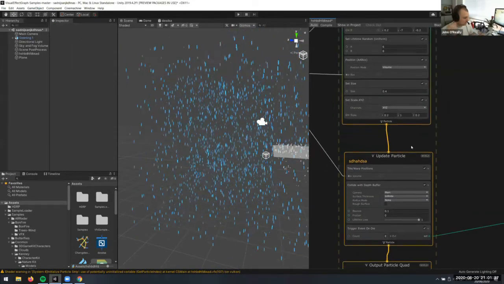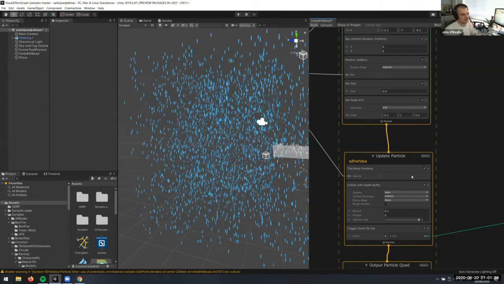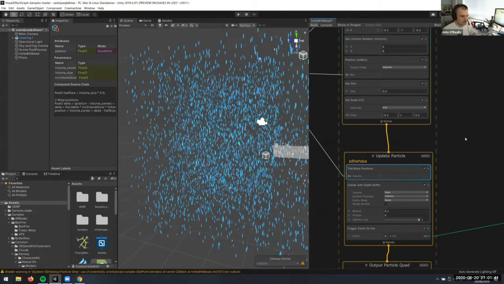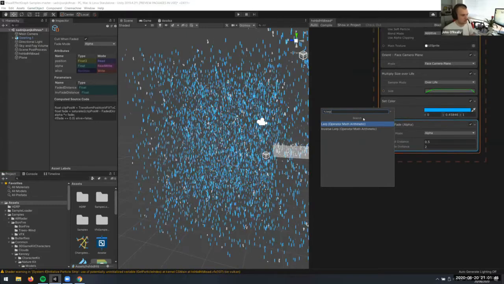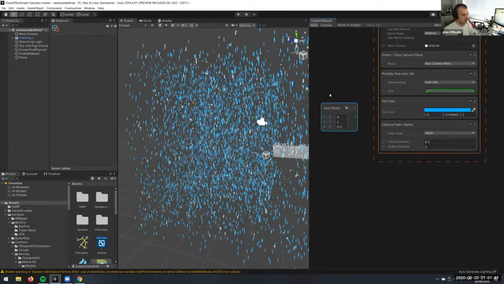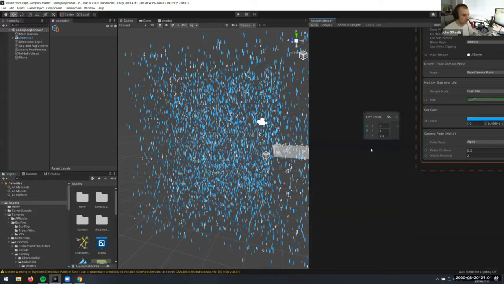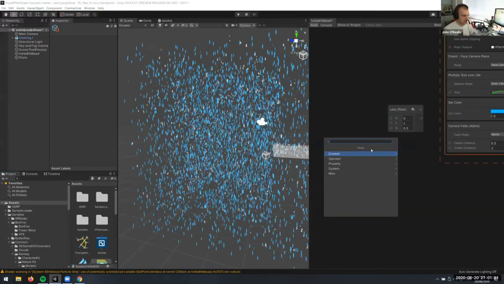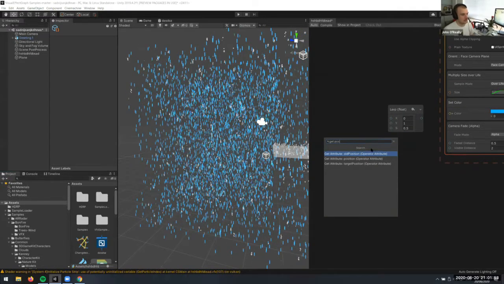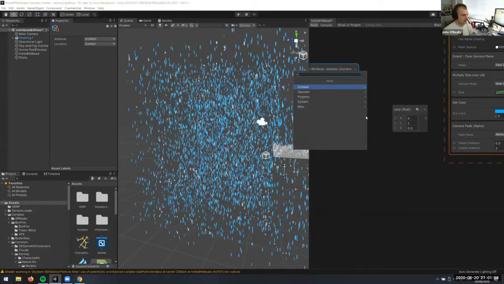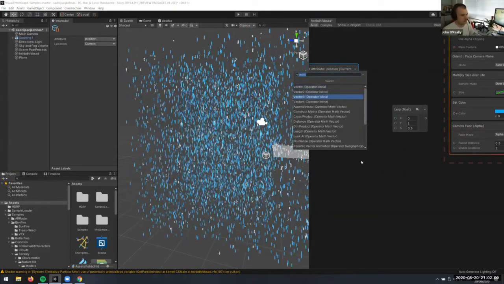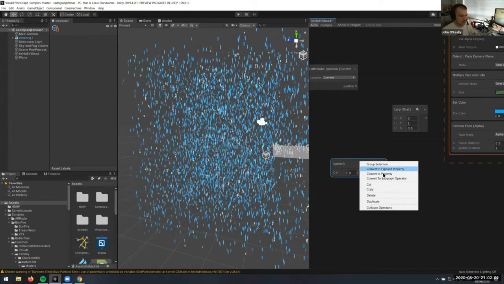There are the binders. So we're setting all the color here. I'm very quickly going to set this up to lerp between 0 and 1. I'm going to get the current position of the particle, and I'm also going to bring in a vector 3. If I create a vector 3, right click it, convert to property.